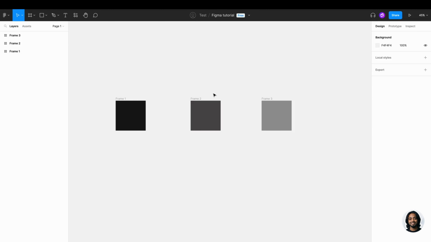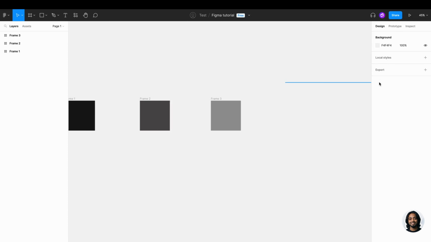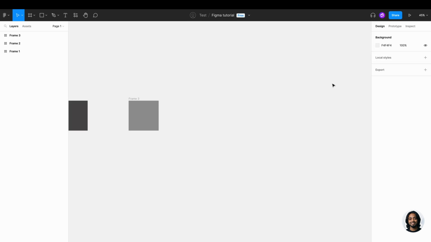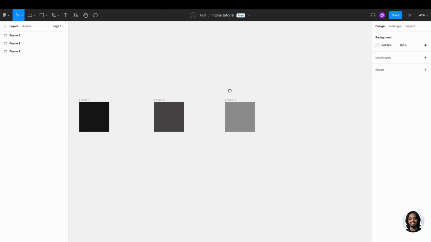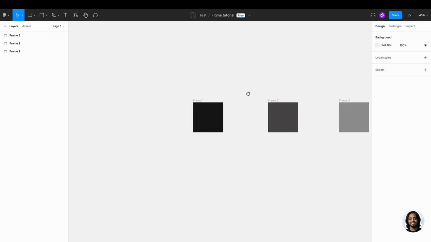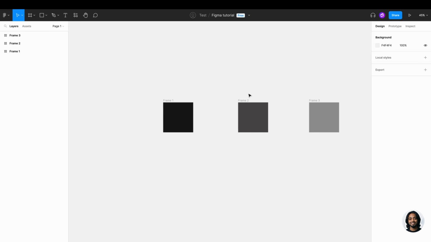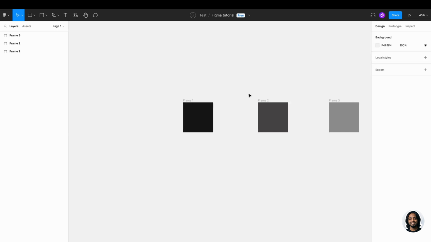Next, let's learn how to move around the canvas. A lot of designers left-click and then drag into the direction they want to move. While this does work, it's not very effective. A better way is to use the hand tool, which you can activate by pressing and holding the space bar and then dragging with your mouse in the desired direction. You can also move horizontally by holding down the Shift key and scrolling with your mouse up and down.